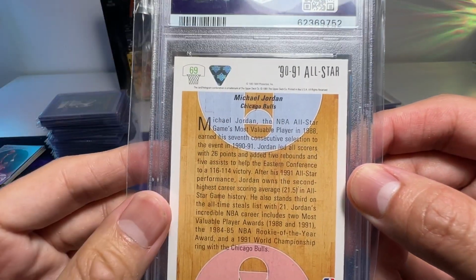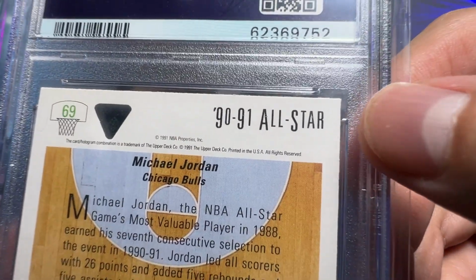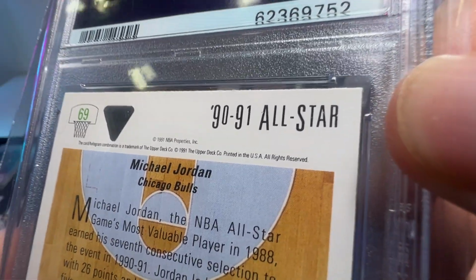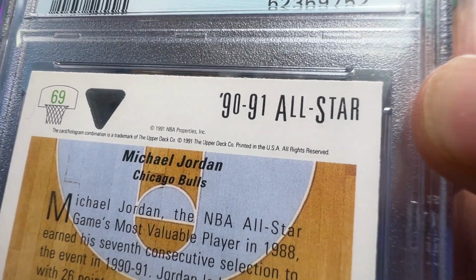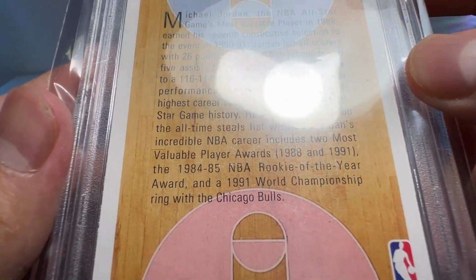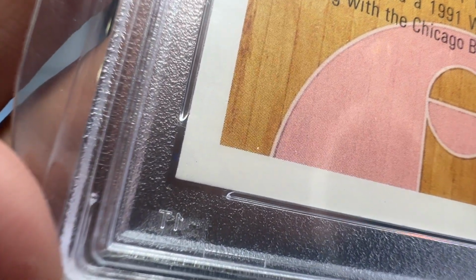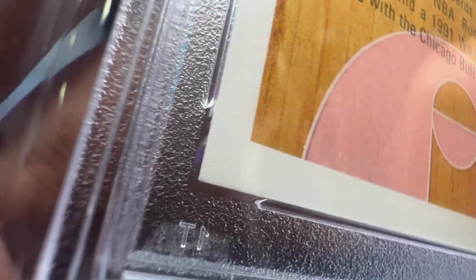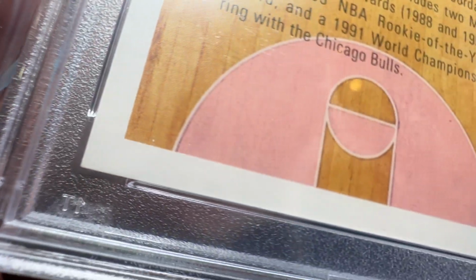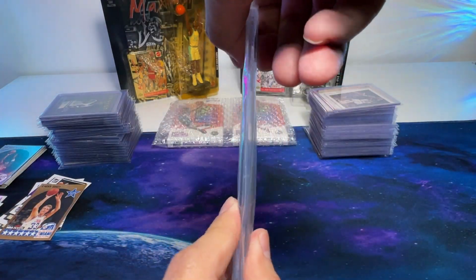So okay, let's take a look at the condition from the back. This corner right here, you can see it's not sharp. It's a bit of a misalignment, I think. You know, the corners are definitely not sharp. This corner, yep, not too sharp as you guys can see. So it will be good if this is a 9. I'm going to cover the grade.